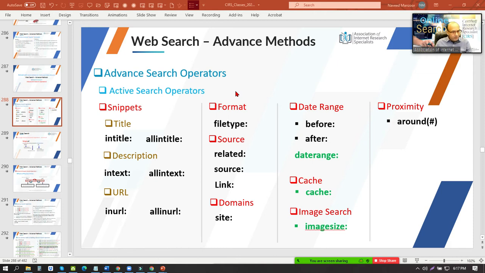We are going to get introduced to what the advanced operators are that we are going to use, and mostly these are the ones that you're looking at right now, that we use more often, or you could say the most prevalent or most applied. In addition to these, there could be a few more, which are the ones that I have just marked with the green fonts right here.